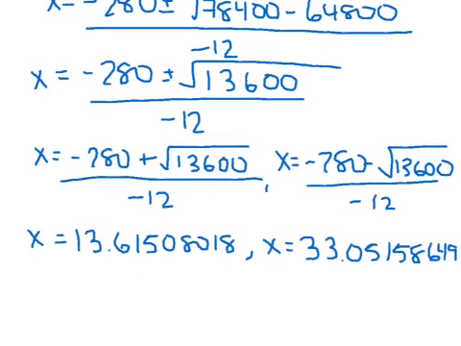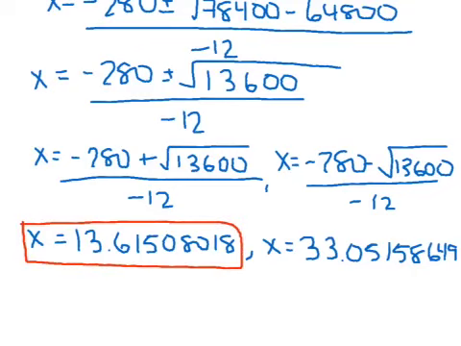So this is what we're going to get for x, but we got to remember that in the question it said what is the smallest amount that we can charge per roll that will make the profit $1,500. So that means I can't give both of these answers. I want to give the smallest one, which is this one, right? But of course, put it in context, and let's round to the nearest cent here. So it's going to be $13.62. So that is my final answer.